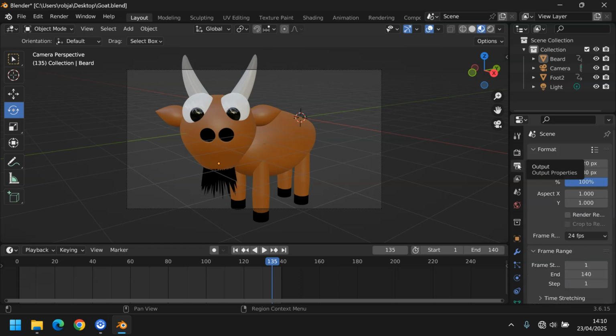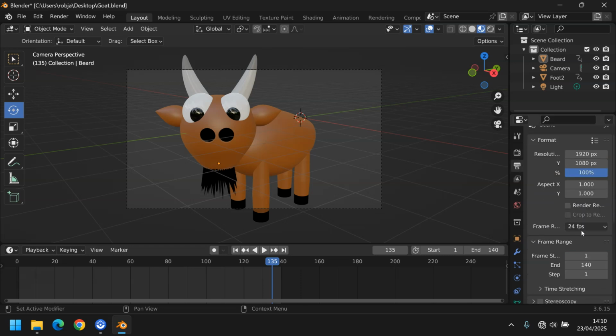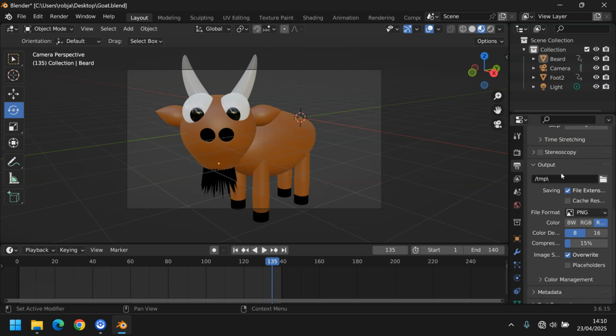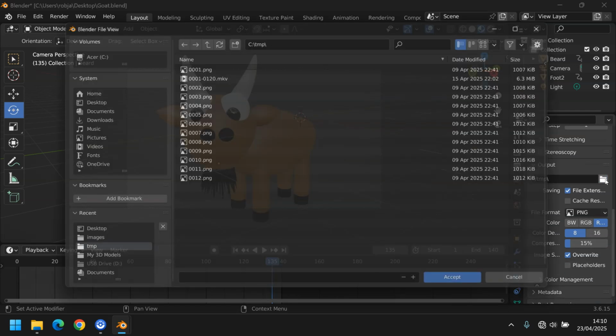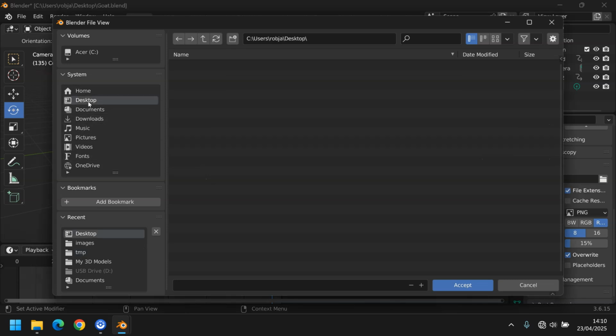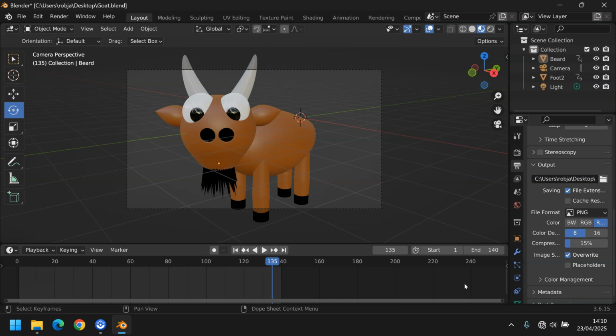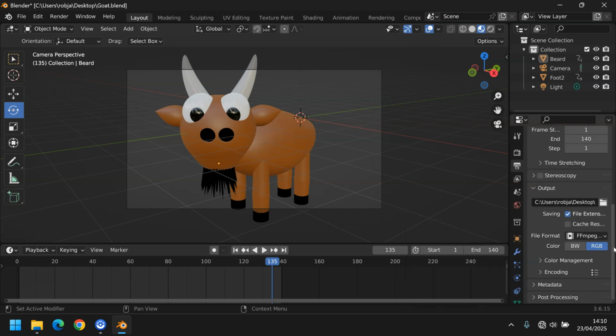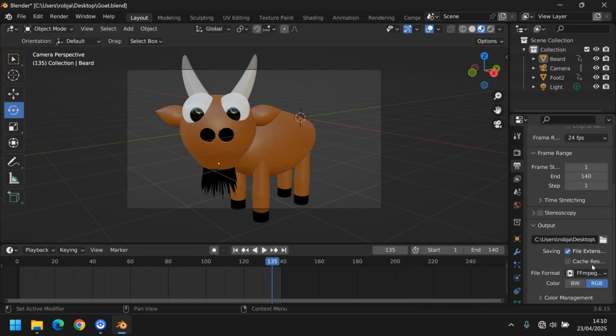But what I'm looking at is the output, and I'm going to scroll down to where it says where it's going to go first of all. I actually want it to be on my desktop because I can never find that temporary folder. It takes me a while to find it anyway, so I'm setting it to desktop. I don't want it to be a PNG. Let's try that one, because as I hover over it, it says it's the most versatile way to output a video file. So FFmpeg video, and I think that's what I need to do there.